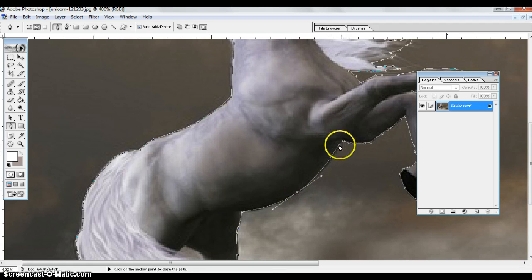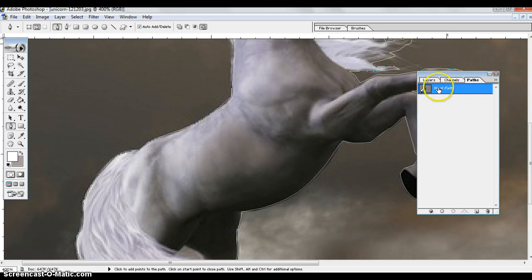And then you're going to be connecting your last anchor to the first one. So I click on the very first one that I made, and this turns into a path. So it's all flat. I should be able to click over here on the Paths tab and see the little unicorn there. And again, if I messed up or something, I just throw that away like it was a layer. But I didn't mess up.